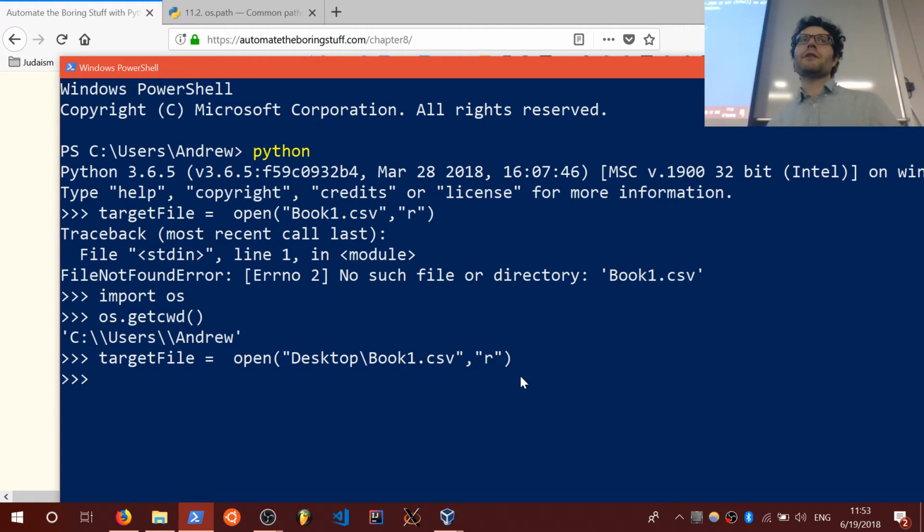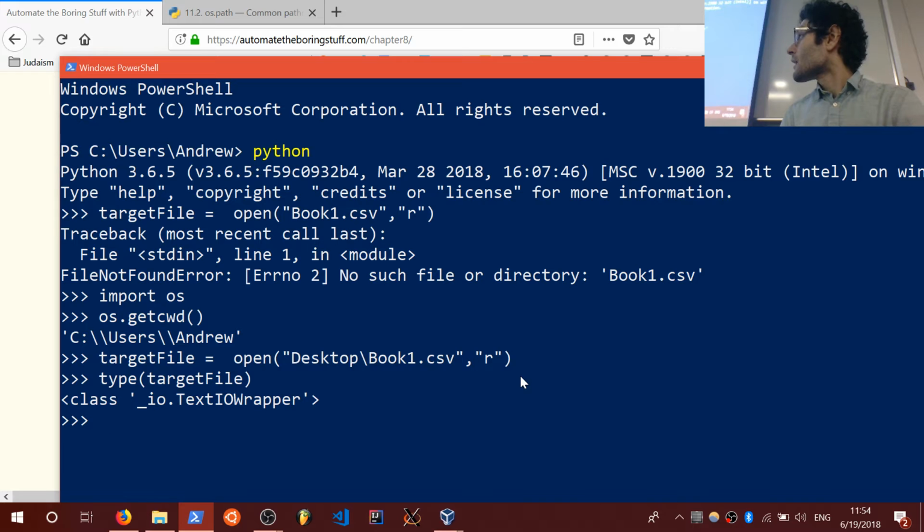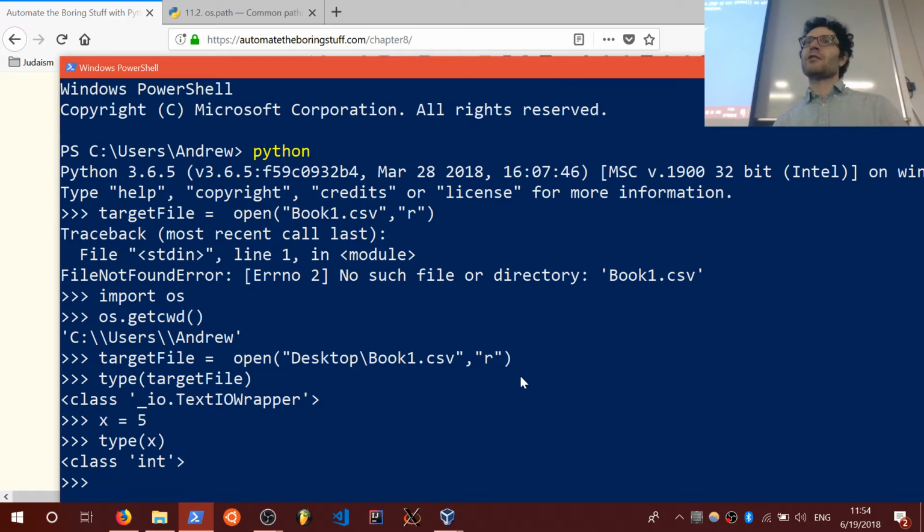So there's a couple different ways to read this file now that we actually have it. Notice what it is. If I type type, which is the way I can tell what the type of something is, of target file. Notice that new command, type. It says it's an input-output wrapper for reading text. Just to make it clear, if I put x as 5 and then ask for the type of x, it tells me it's an integer.